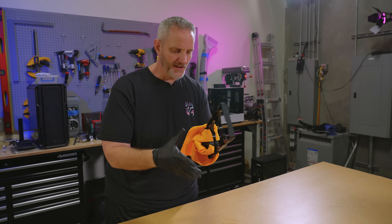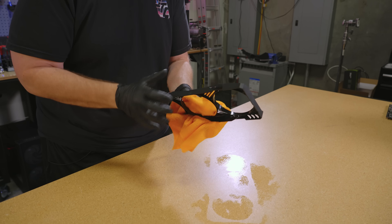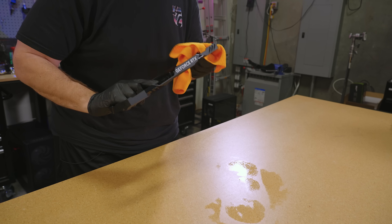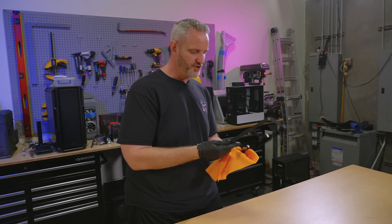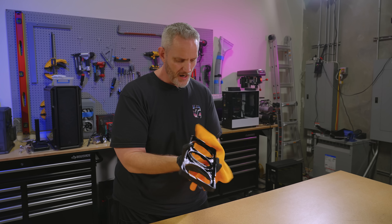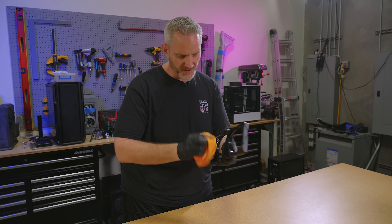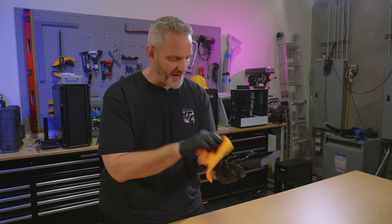Paint jobs usually suck in the prep work, not in the paint application. It's important to get this as clean as possible. Now because I'm using a microfiber, I don't want any fibers left behind, so I'm going to take my little blower and just hit it with a bit of air so I don't leave any fibers behind — those would get baked into the paint, referred to as trash in the paint.